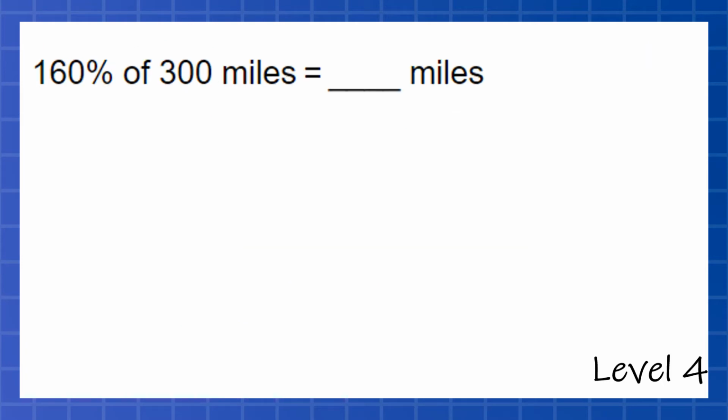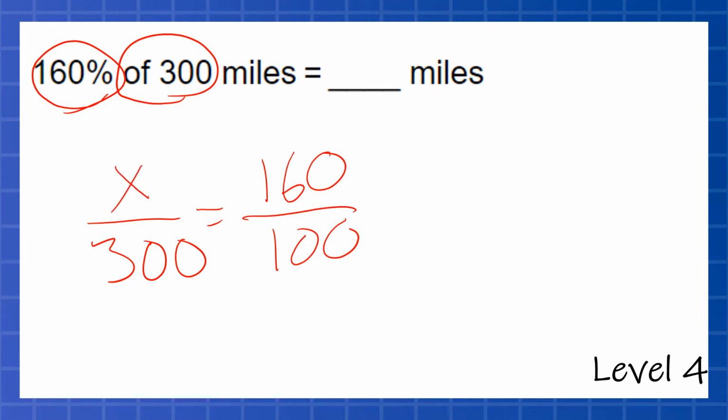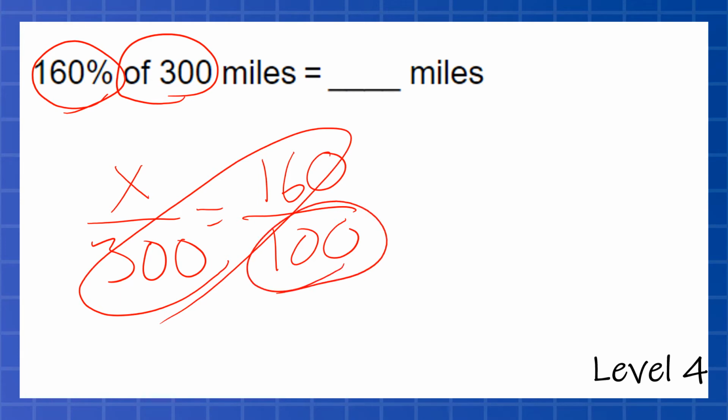For this one, it looks maybe like a little bit different setup, but I want you to notice we have 160%. So we're still going to go 160 over 100. We have percent. And then it says of 300 miles. So we need to match up that percent side over here. So where are we going to put the 300? Well, our trigger word is that "of," okay? The "of" kind of gives us a hint that the 300 is what matches up with the bottom, okay? 300 would match up with 100. So now we go ahead and put an X on top. From there, we can cross multiply and divide, and we end up with X equals 480.